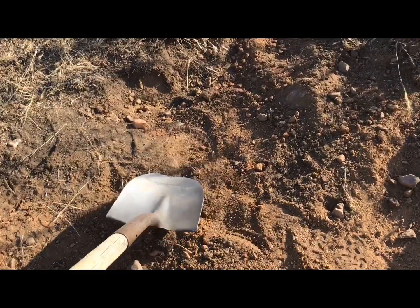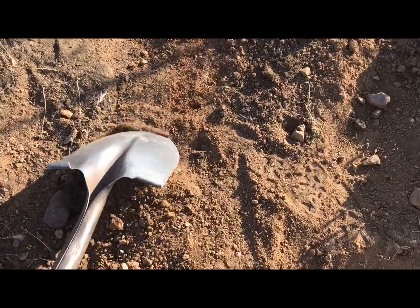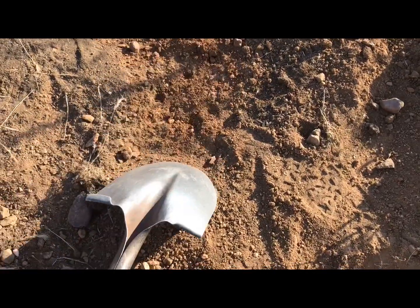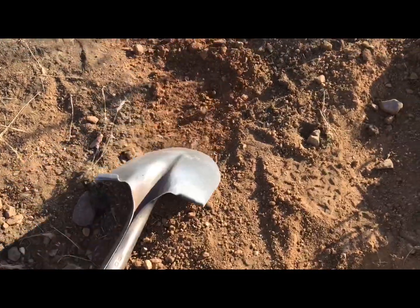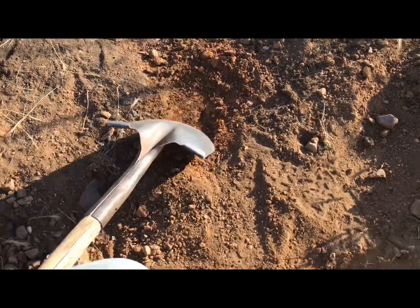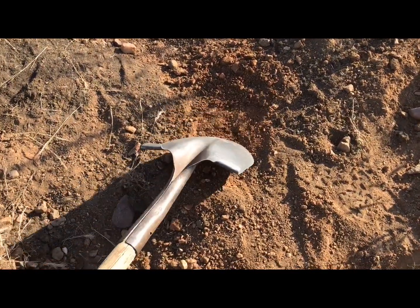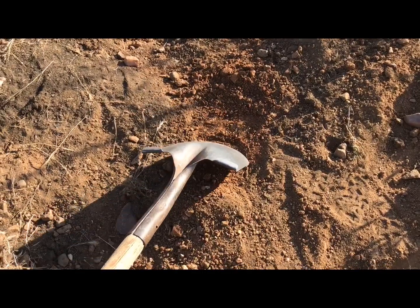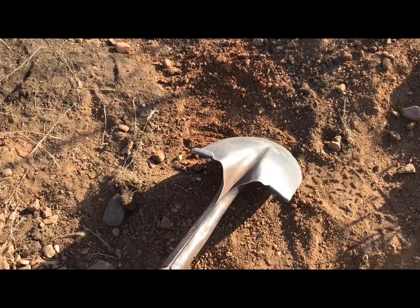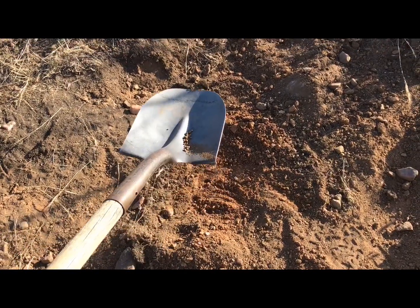And so what we've got here, in my opinion, is there's a reddish layer down here, which I believe is the old river bottom. And I've sampled this area quite a bit in the past. I've tested this layer. I've tested the red layer. I've dug below the red layer. I've tested below the red layer. And I've also tested, of course, from the red layer up.